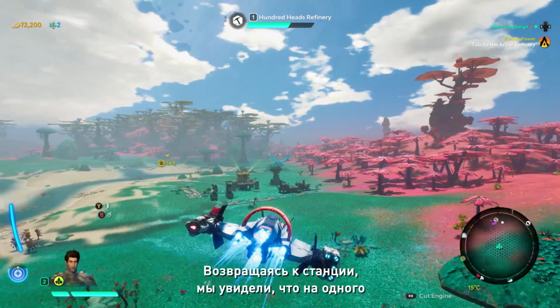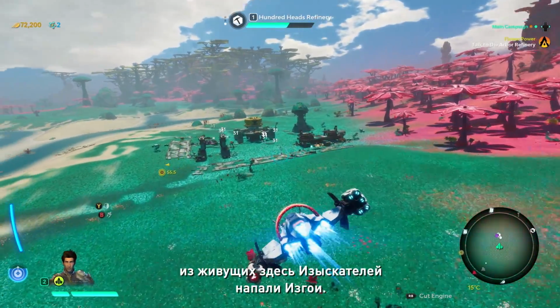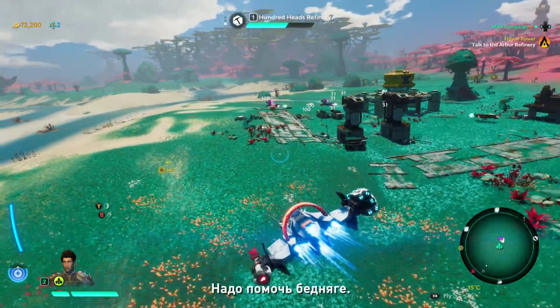On our way back to the refinery, we witness a prospector, one of the local inhabitants, being raided by outlaws. Let's give him a hand.